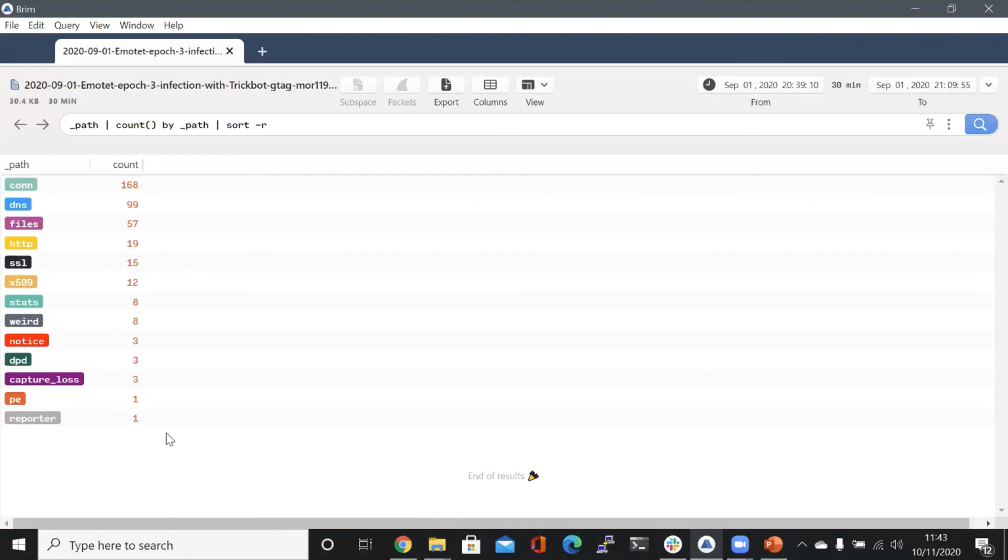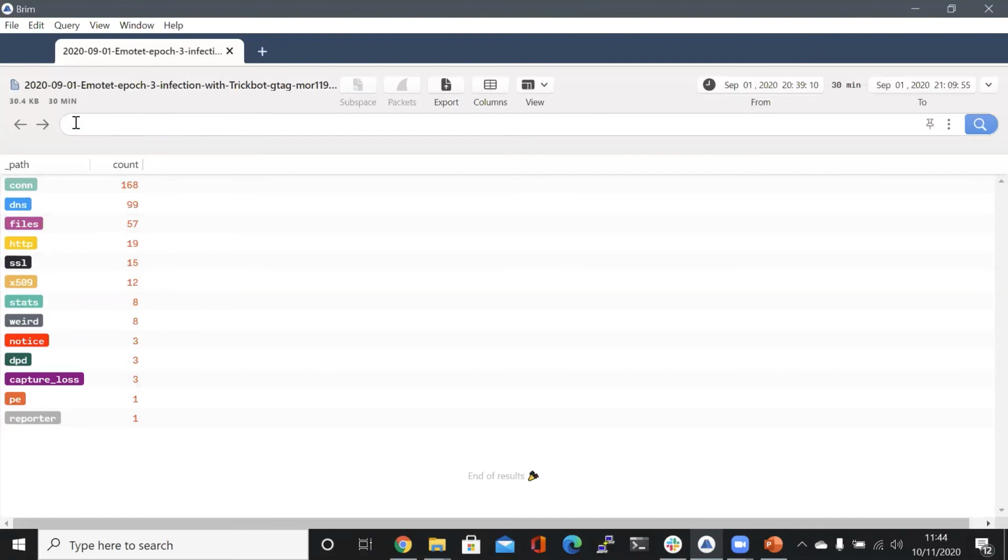Now for this, all I'm going to do is quickly stack all of the Zeek streams by count, and then we can already see what type of activity is in our data. And as you can already see, there doesn't seem to be any kind of SMB or DCE RPC activity. It's all rather internet related. But let's just have another quick look just to make sure that we're not missing anything.